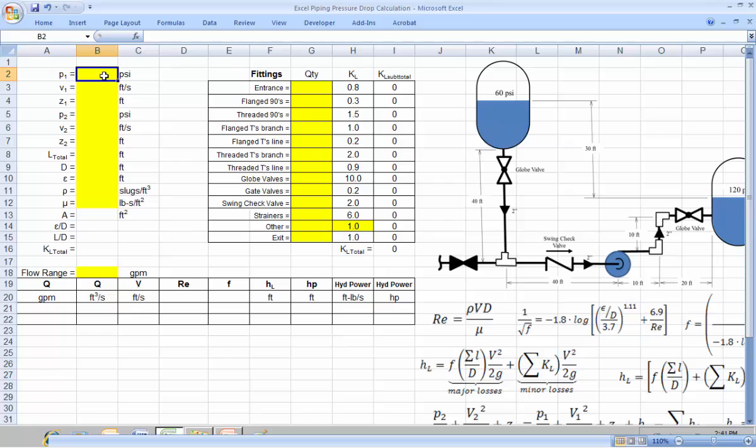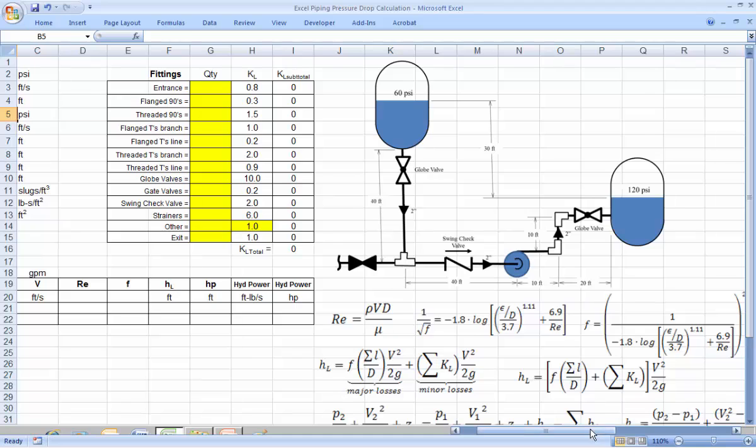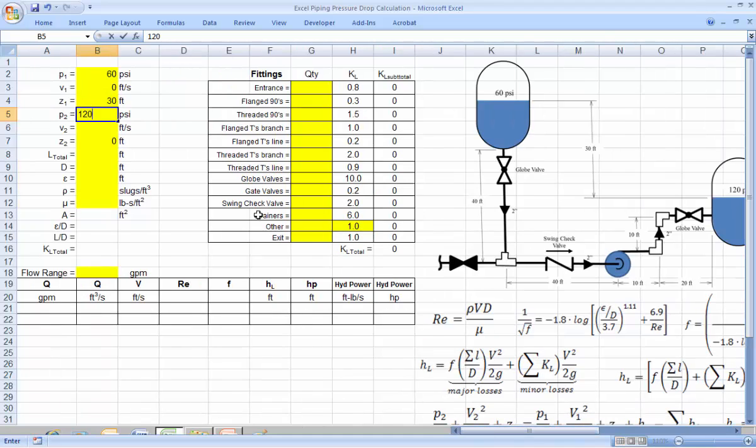So let's start off. I'm going to go ahead and enter in a lot of the numbers that we know from the problem, and then we'll put in the equations to be able to generate the stuff that is the point behind this. So we start with 60 psi at point 1 right here, and then the velocity at the beginning right here at what we're going to consider point 1 is going to be 0. The Z1, we'll go ahead and call that 30 feet, and we'll call Z2 0 feet, so that'll be the reference right here. And then P2, that's the 120 psi that I have in my system, so 120 psi.